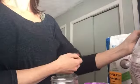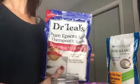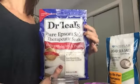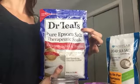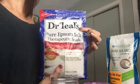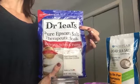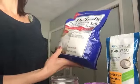And then this is Epsom salt. This is just plain Epsom salt. Sometimes the same brand you'll find will be pre-scented. You do not want that one because it does have artificial scents in it. This one is just the plain Epsom salt, so that's what you're looking for. And this was, I believe, $5 for 6 pounds.